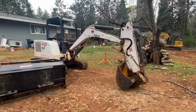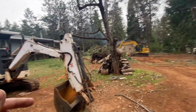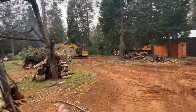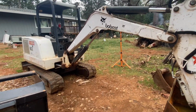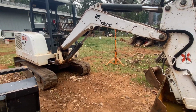This is what Tavit got to start his company with. Compare it to, I believe, that little Kubota excavator, which was like a 10,000-pound unit, and his skid steer, which is a sweet package because he could haul both of them at the same time. But we're just going to see an older entry-level, cheaper variant, see how this thing moves and operates, so you guys have a comparison.